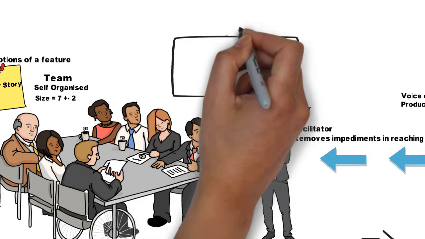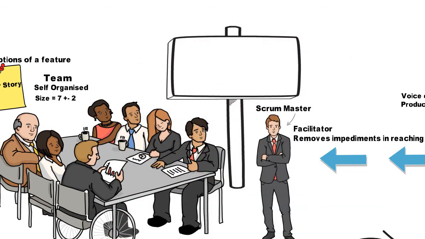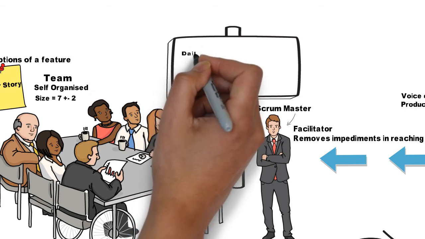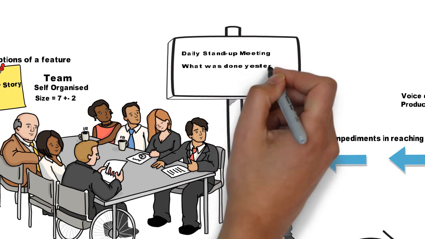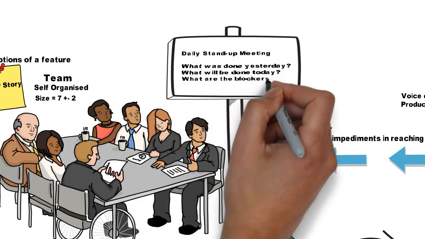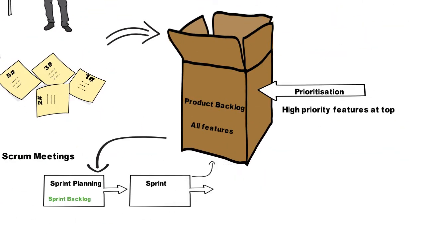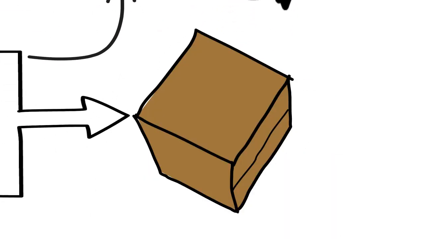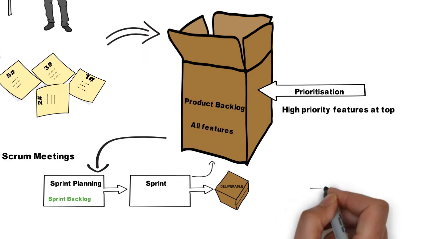During the sprint, the team works on sprint backlog items and a daily stand-up meeting is facilitated by the Scrum Master, where each team member answers 3 questions. What was done yesterday? What will be done today? What are the blockers? Any pending item here is returned to the product backlog for iterations in the future, for further sprint backlogs. And here the deliverable is the output, which can be a new feature on a product.